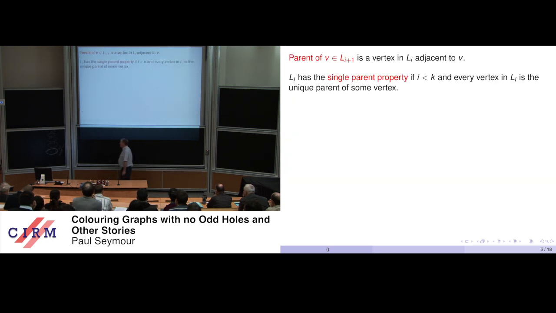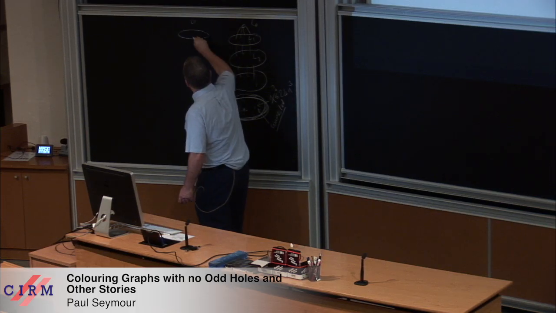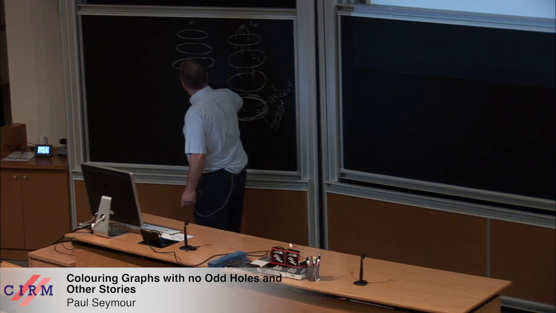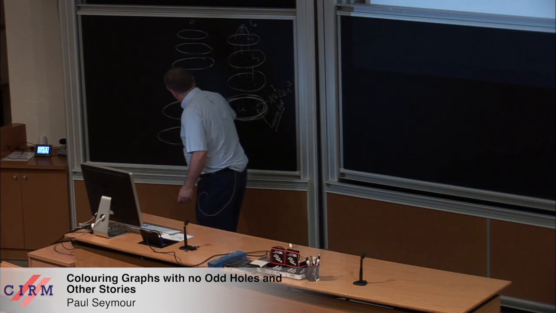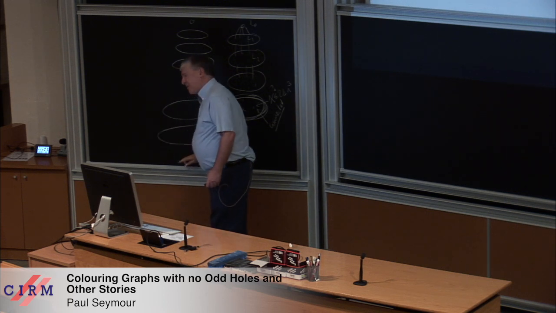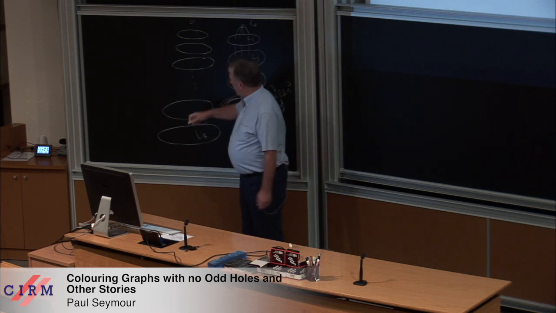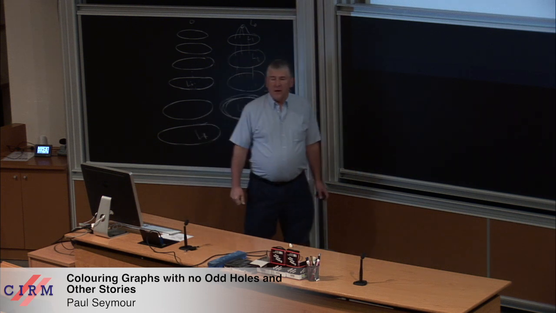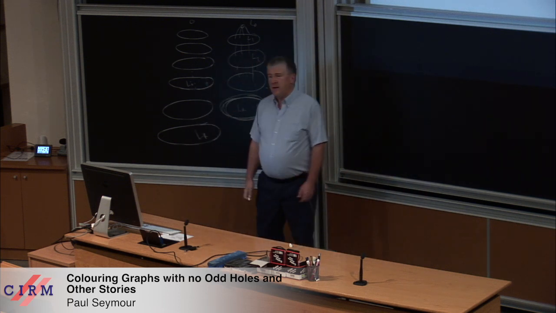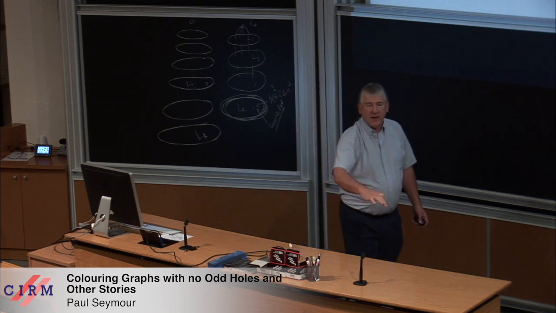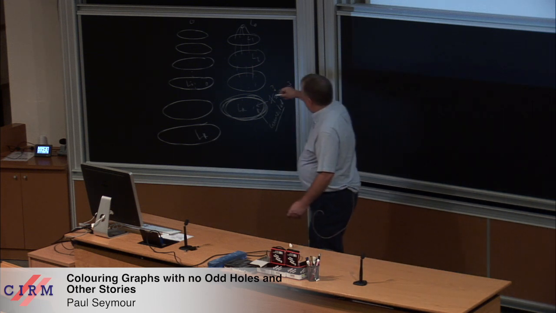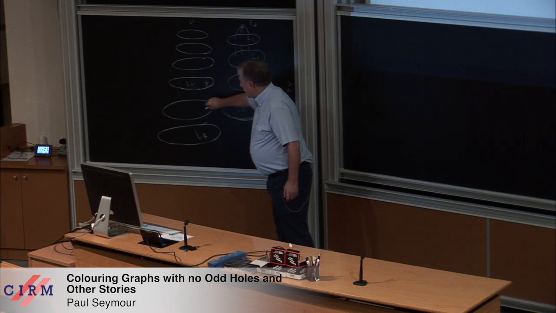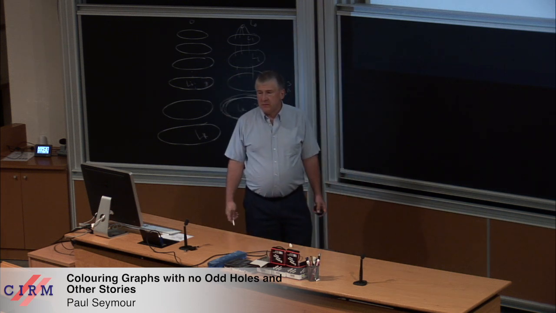So what does it mean if I've made all these levels minimal? I wish I had a longer problem with this picture: you run out of space before you run out of levels. Let me draw a few more levels. So here are some more. I might as well assume there are no levels below because I only care about this level. What does it mean that this level Li is minimal? It means everybody here is needed. Every vertex there is needed for someone in the next level down. If I delete this vertex, then there's somebody here who won't have a parent anymore.